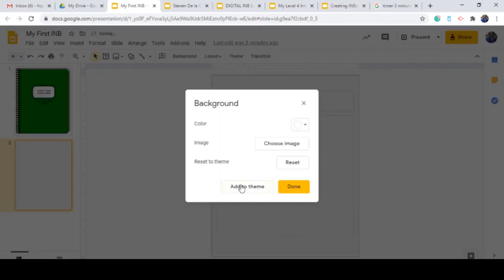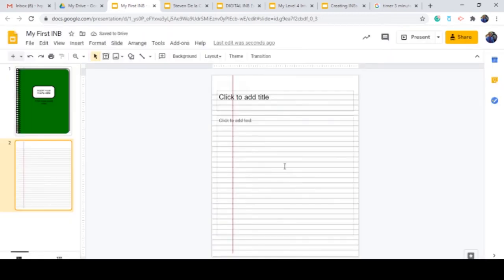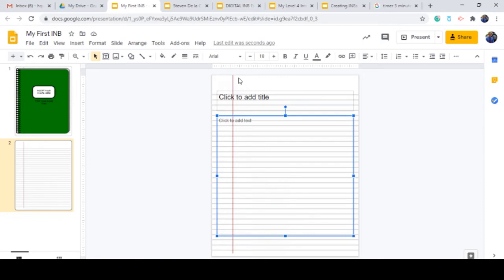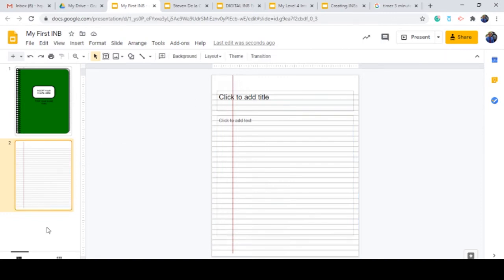And yes, so now I'm going to click on add to theme. Why? Because this means that this will be added to all the slides except for number 1, because that already has an image on top. So this one will be added to all the slides. Yeah, add to theme, and done. All right, and now as you can see, I have a background, and the background is not editable, so students can't change that. See, I'm trying to select and move this, but this image is a background, so basically they cannot change that. This also means that any new slides that I make will have the same background.